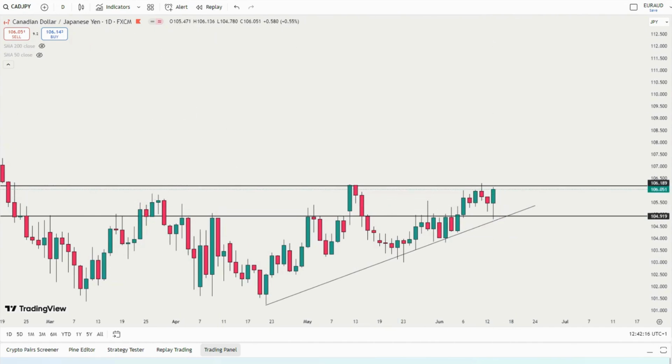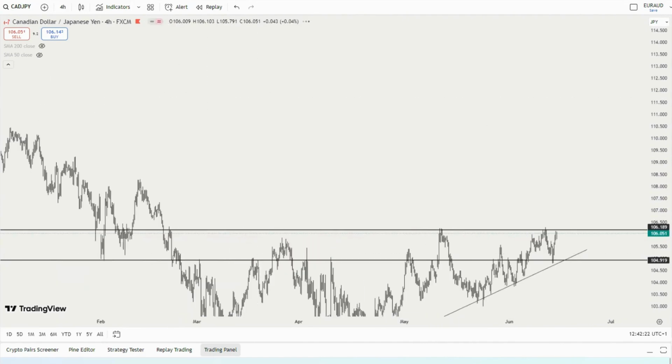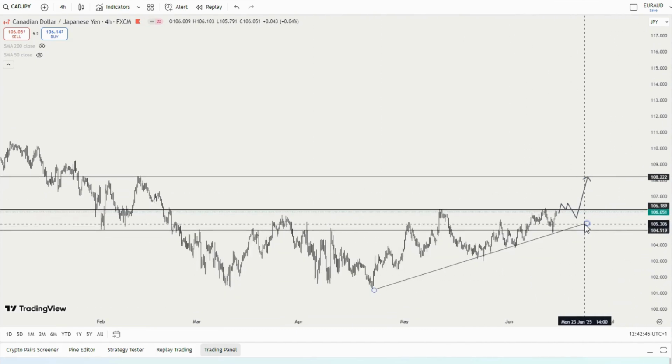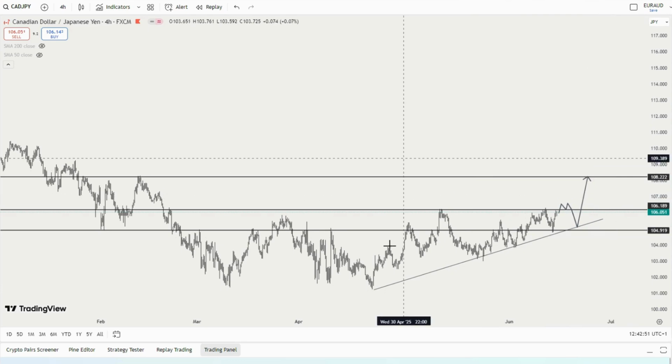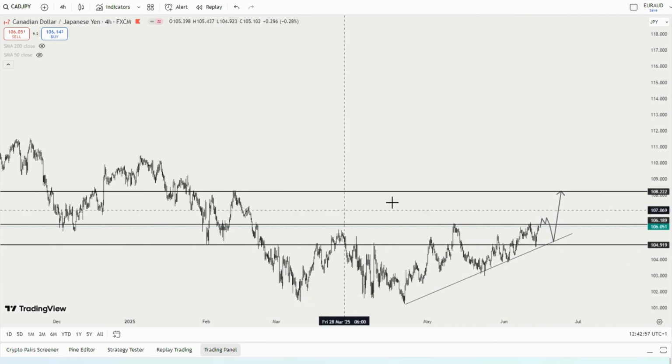So for now, I'm actually waiting for two things to happen. If this level breaks, then it's bye-bye, which means that we might have a deep pullback and then a breakout to the upside. And if that happens next week, I might decide to take my profits at this particular area. So I'm looking for a buy setup if it happens, or maybe you can see a pullback going to this particular area and then taking my profit at 108,222. So I'm actually watching what is going to happen at that particular area.